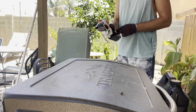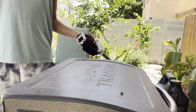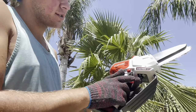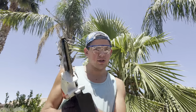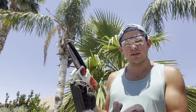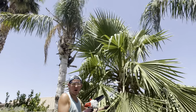While I left, just in case they weren't charged, I did plug the batteries in so that they could charge. So let's go inside and get one of those. Okie dokie, well I got the goggles on, the gloves. Now, interesting is in the directions, it talks about using two hands. So you have to press the safety and the trigger at the same time. If you don't press the safety, the trigger won't work. I do like that because you could store it with the battery on it, and unless this was pressed, you couldn't use it. So the first thing I'm gonna do is cut a couple fronds off of my Mexican fan palm.